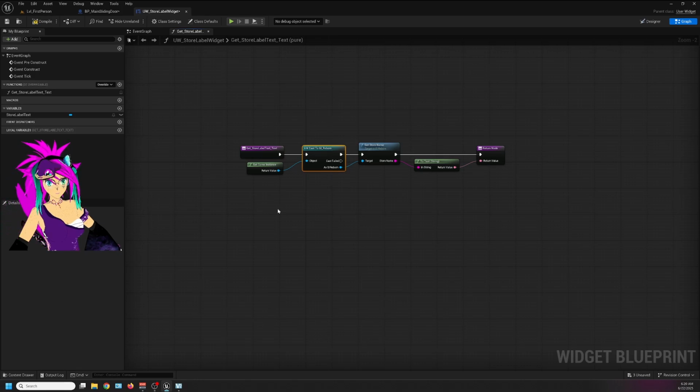Because this always exists, this being referenced in this is irrelevant. It's already in memory. It really doesn't matter. Then we use that function I just showed you to get the store name. We convert it to text, and then here you have to return a return node out of here, or this whole thing doesn't work. Even if you have nothing going on here, if this isn't plugged into this with something in the return, this bind just never happens, it does not compile, and it just won't do anything.